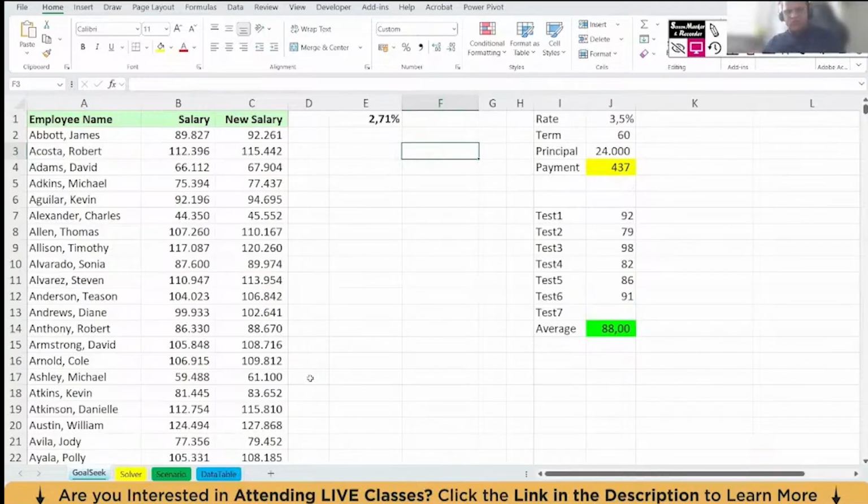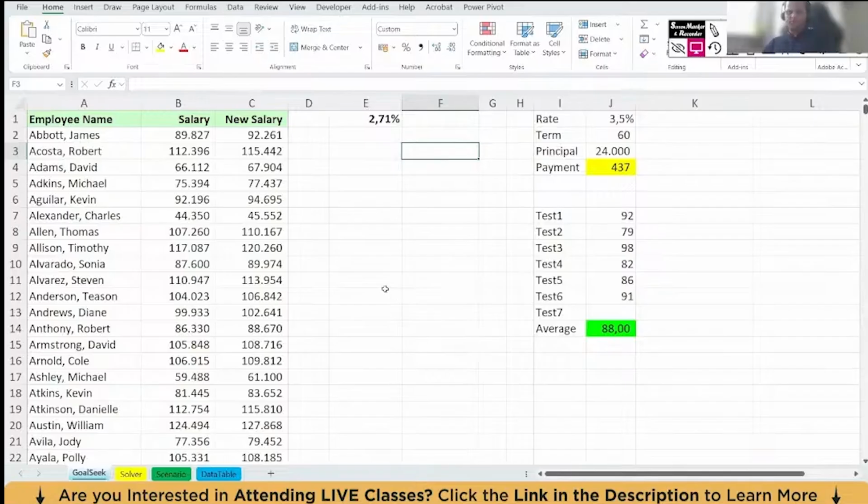Simultaneously, also open the two other files which I've already mentioned. That is text to columns.xls, which will be the next topic after What If Analysis, and the third file, sort and filters.xls, which will be the third topic for today. Hopefully, if we complete these three topics on time and have a little extra time, I want to show you some of the charts that we can create in Excel. Okay, now let us start with Goal Seek.